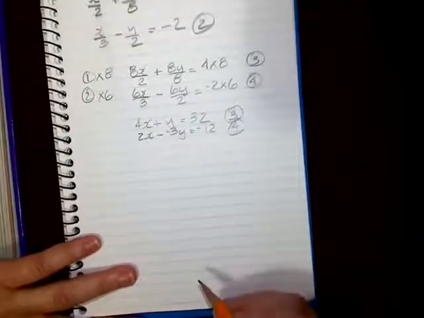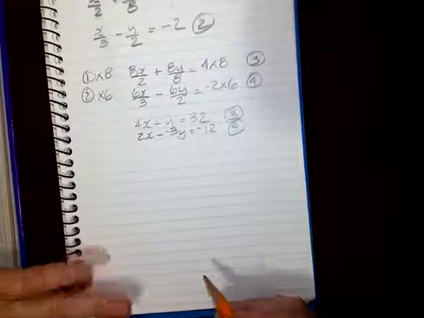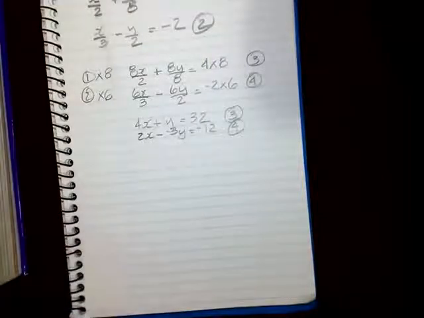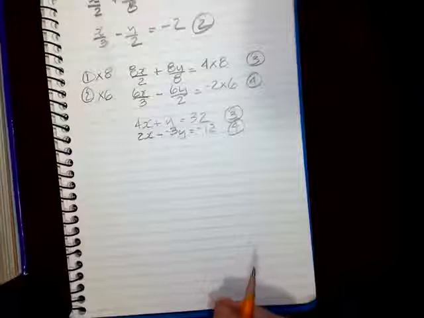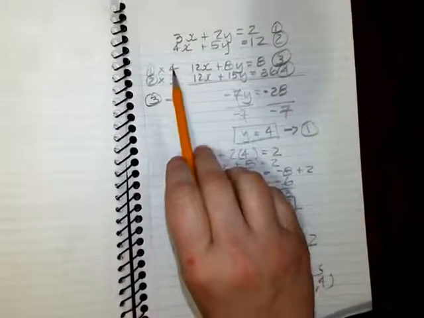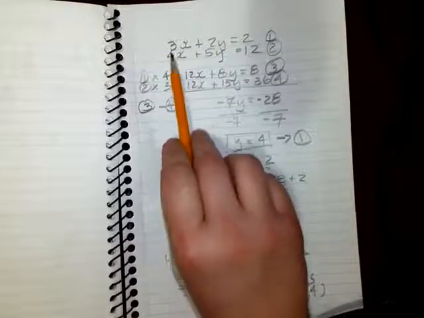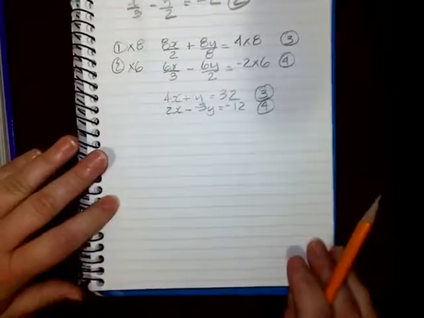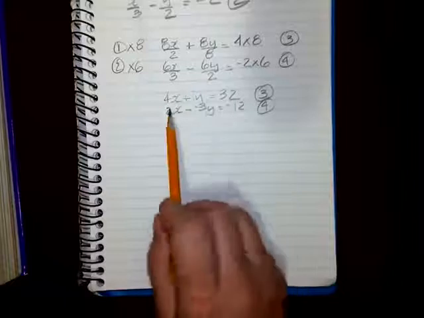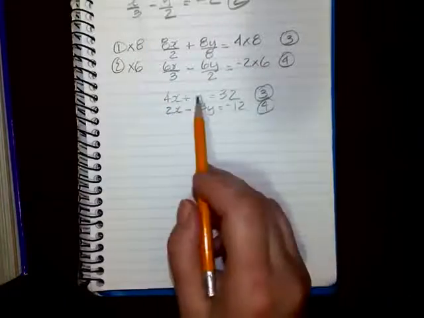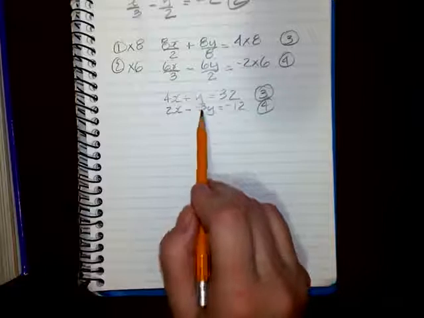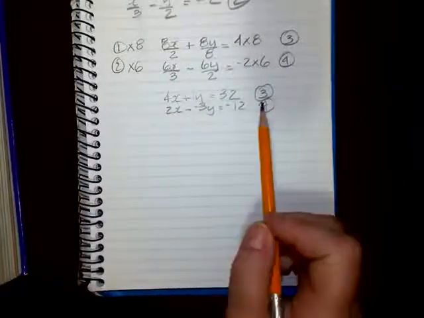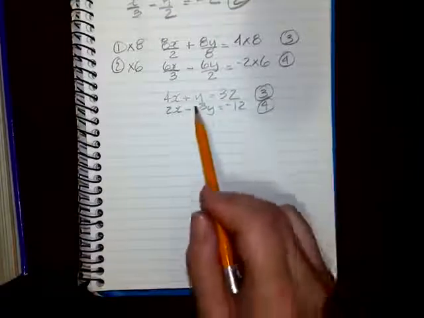And then you just continue on exactly the way you did before with elimination. Here we have 2 options, and it's interesting because previously we had these equations where we had to multiply both the top equation and the bottom equation by numbers to get a variable that had the same coefficients. Here we're only going to have to multiply one equation, because if we multiply this by 2, this will be 4, that'll be 4, we're done. Or if we multiply this one by 3, they'll both be 3 and we're done. So sometimes you only have to multiply one equation, sometimes 2. You just have to see how the numbers work out.